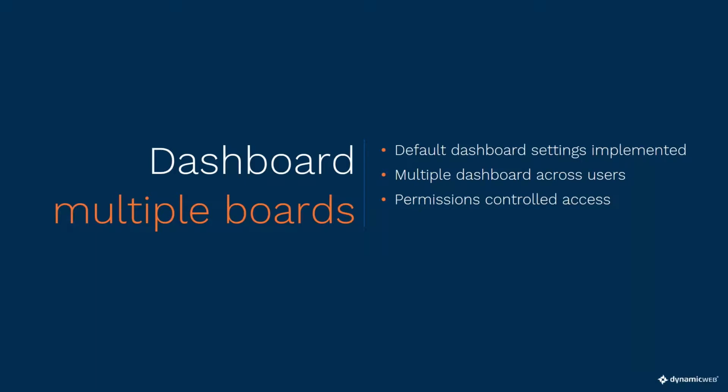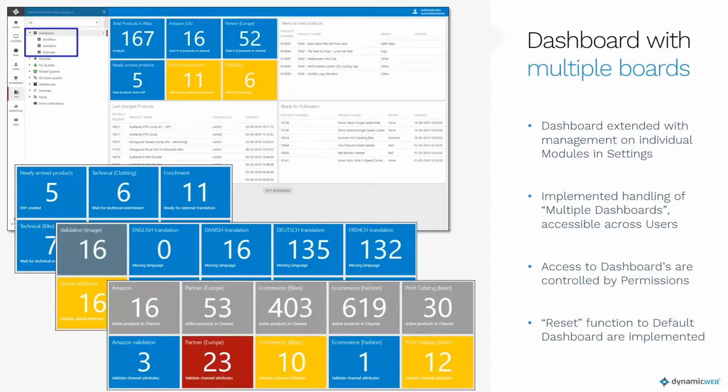Now, if we take the first one, as I mentioned, one of the ways we can give the users an overview and control of the products is by using our dashboards functionality. And in 9.7, we have added multiple dashboards. So instead of having the personal dashboard we had in 9.6 and before, we have added the possibility of having multiple dashboards assigned to the solution.